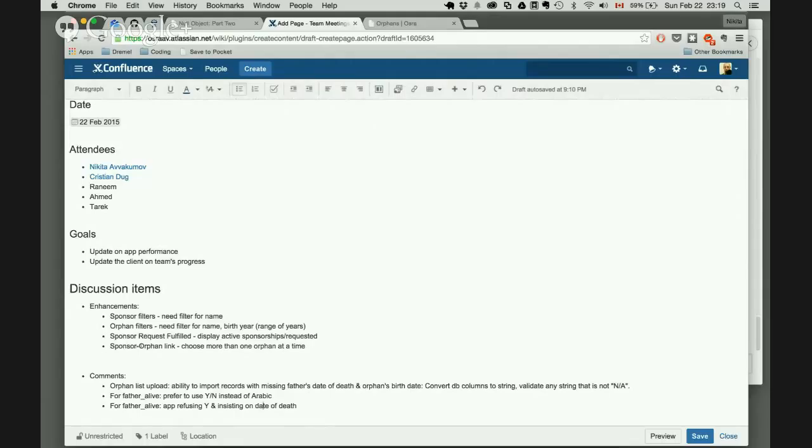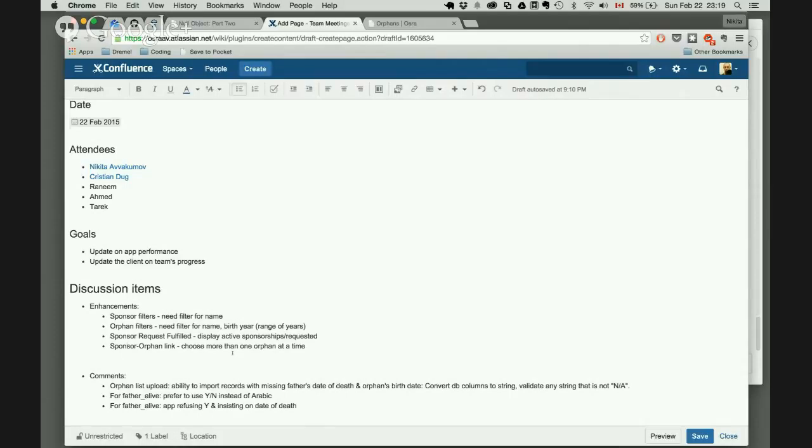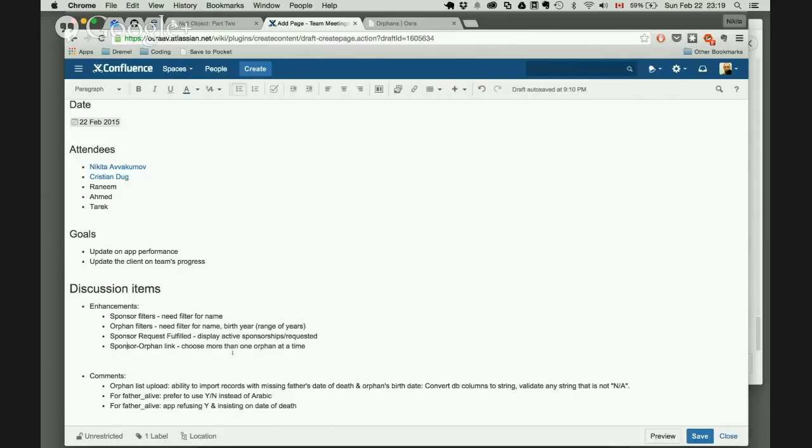Some of the stuff might be a bit tricky, this sponsor orphan link, being able to create sponsorships. That would be a lot easier in Rails. Yeah, it's a shame that we have to spend this double effort now. Yeah, well, we can push that for later, maybe. I don't think it's important. It's a couple of extra clicks, basically, but it's not the end of the world, I suppose.